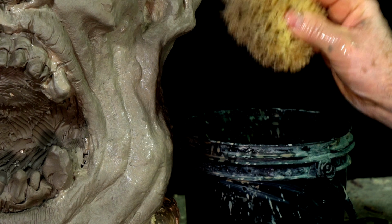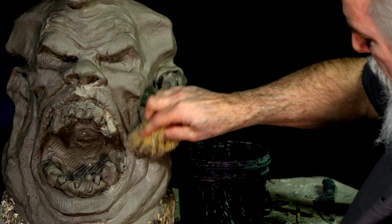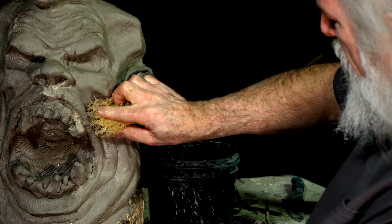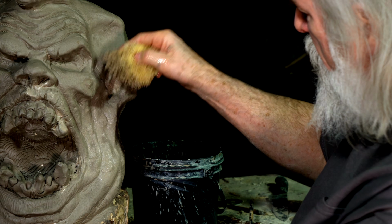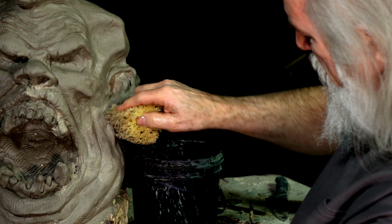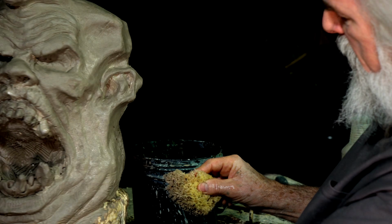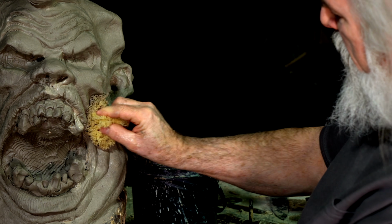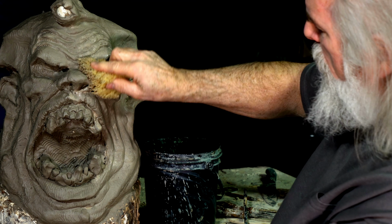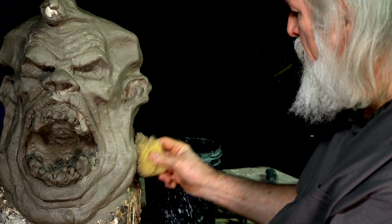And another thing you can do is go the other direction and use your finger to push. And this gives you this mottled skin that's great for monsters. Monsters, they don't always have great complexions. And so you've got to give them that hard living kind of look. So I hope you can see that, but it adds so much. I can't overstate it. And when you try it yourself, you'll see it probably better than it's going to show up on camera.